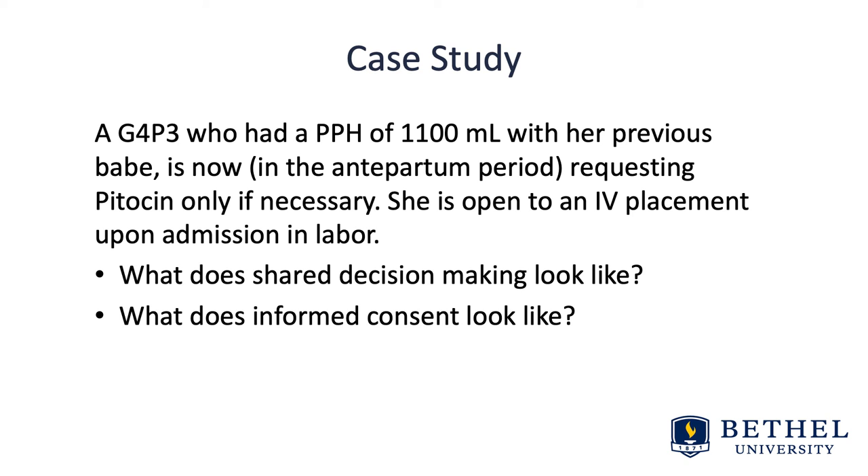We also need to address what we can do prophylactically to decrease the risk of postpartum hemorrhage — as opposed to waiting for blood loss, we prophylactically offer active management of third stage based on the evidence and the studies. However, women have the option through shared decision making. As long as they know the risks, are fully educated, and have a chance to ask questions and have them answered, they can opt out of this and should be able to.